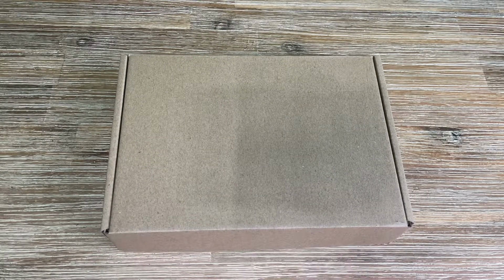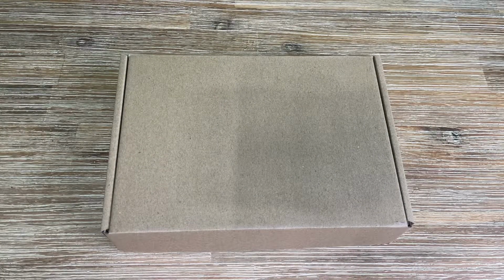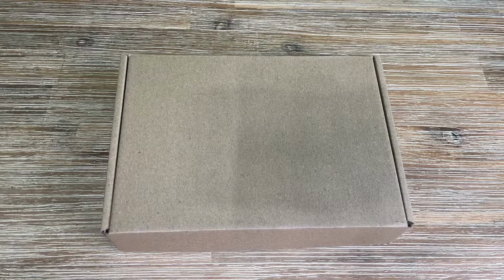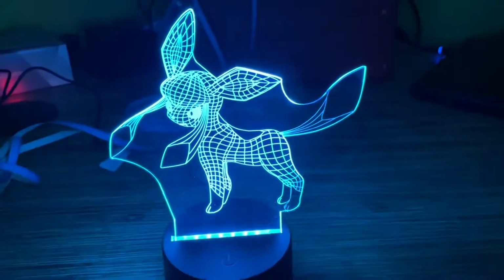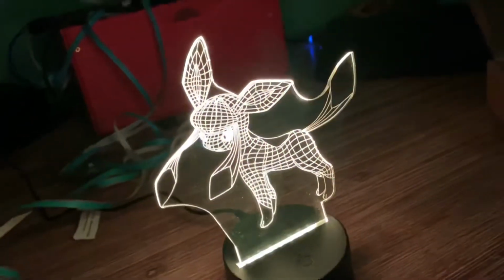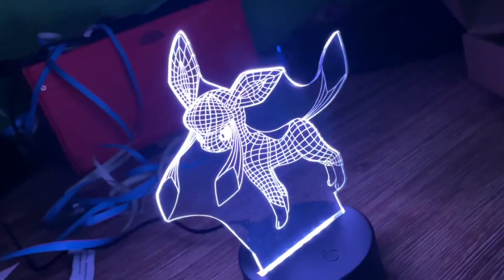Hello. Today I'm going to show you a really awesome nightlight. It is so beautiful and it comes for the good old Pokemon fans out there. Yeah, like me. It's a Pokemon figure 3D illusion lamp. It's a nightlight and it's made out of acrylic glass.